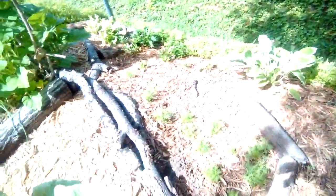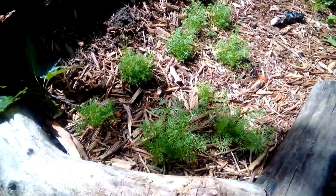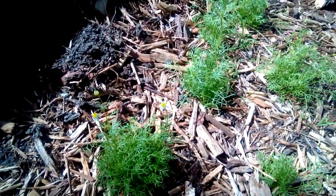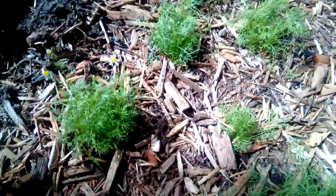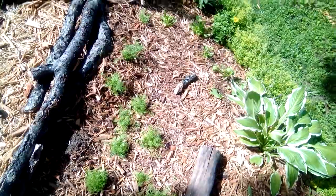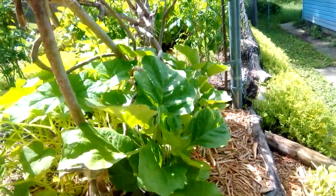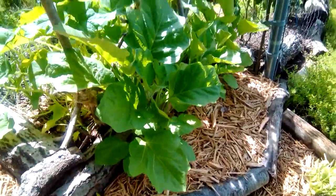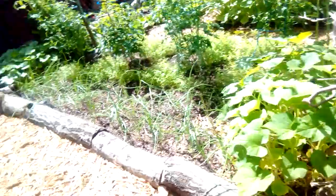Oh, and the chamomile's starting to really take off. Isn't that the cutest little thing? Look at the little flower. Oh, how cute. Look at it. Oh, I haven't looked at these in a while. They're getting tall. They are getting tall. I don't think I'm getting a very good angle so you can see. I know what I'll do.